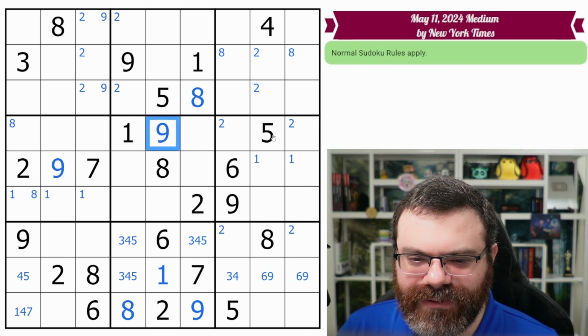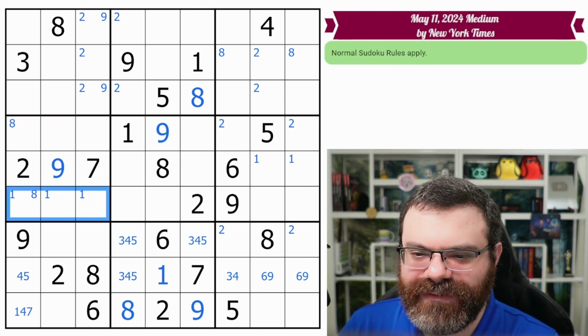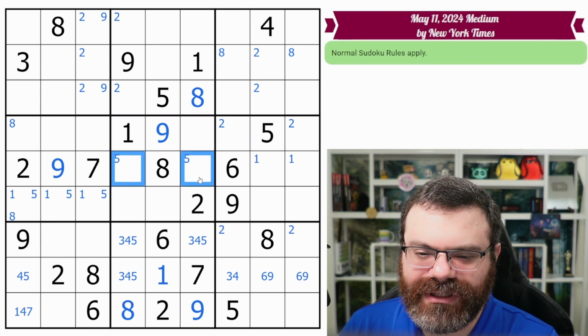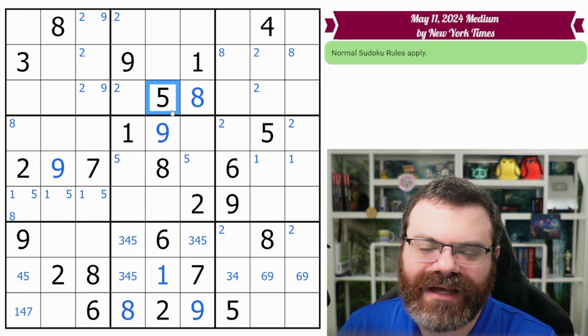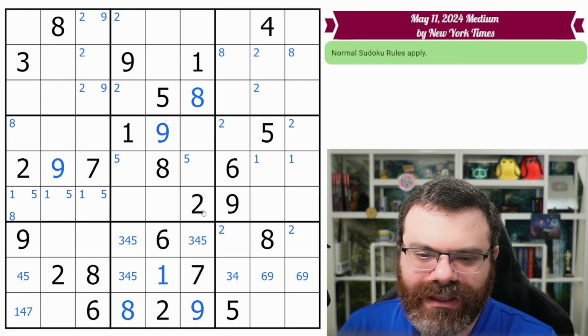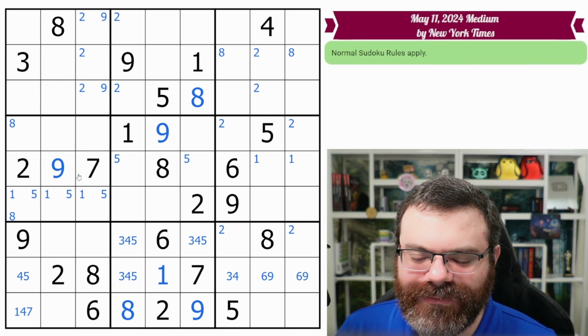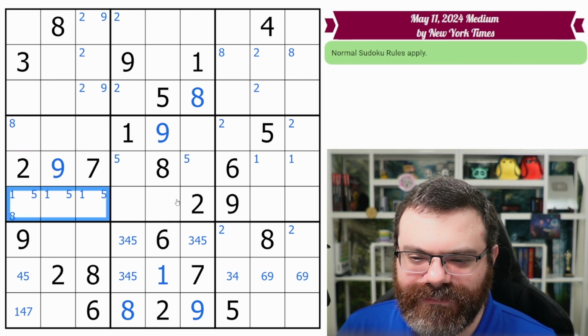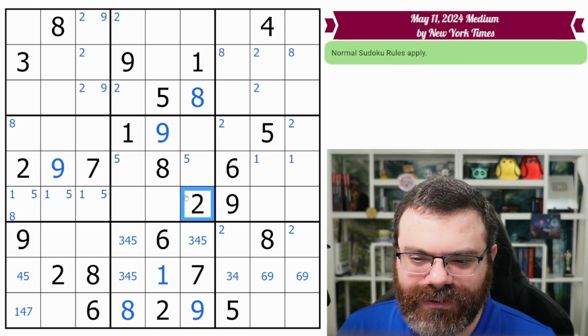Anything else looking in? So the 5 as well. So we end up with a 5 here, and the 5s point into here. This 5 looks in. End up with a 5 of one of these 2 cells. Now you will notice that the 5s do line up here, but we already have the 5 in this column, so that's not as useful. And we're still following up on stuff. Remember that. We're following up on this 9 here. So this got filled. We got the 1 and the 5. The 2 and the 9 aren't helpful.